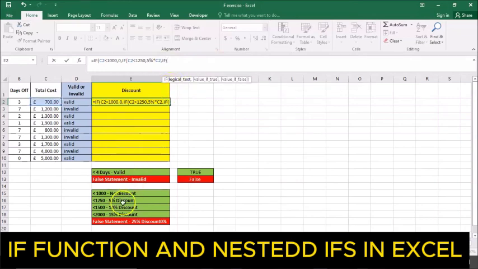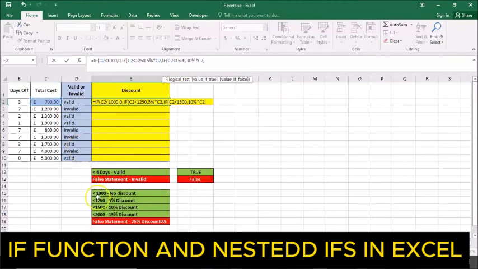Then less than, so total cost less than 1,500 this time, comma. If this is true, then we're going to have our output is 10%. 10% off, we're going to multiply by total cost, comma.